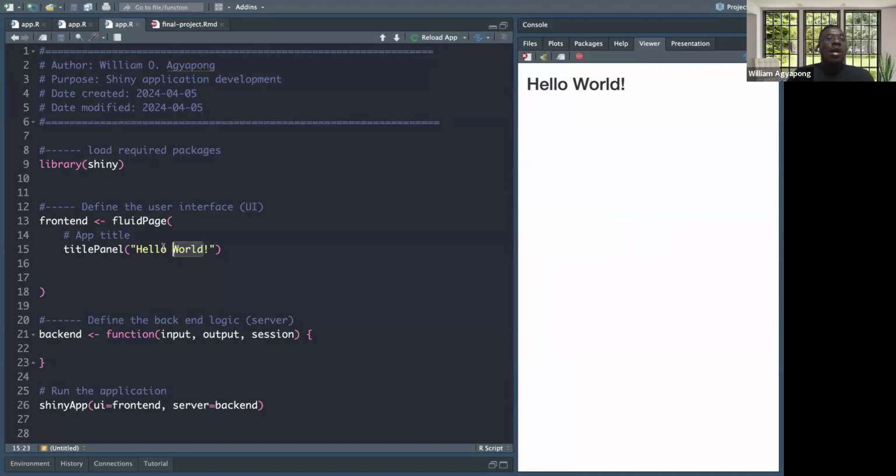So I want to assume that you are following me and you are doing exactly what I have. You succeeded in running your Hello World app from the template. So the next thing is to give the app an appropriate title. Based on the app we have, we can just call it maybe Tweet Analyzer or Explorer. Tweet Explorer, that is the name of our app. If you reload again, you see it's just updating in real time.